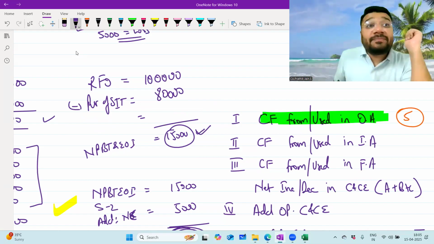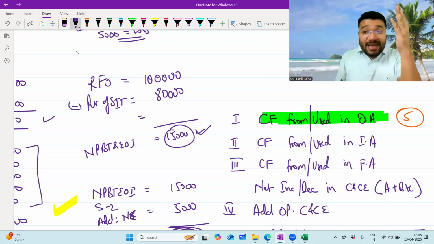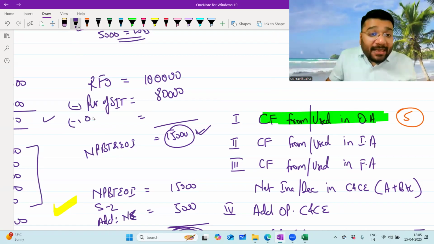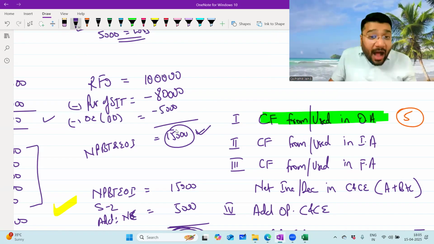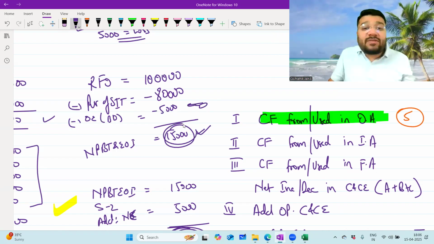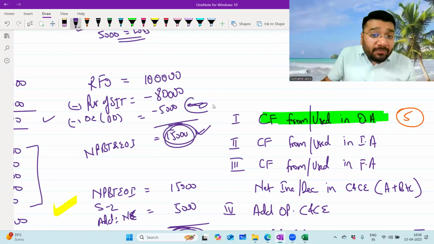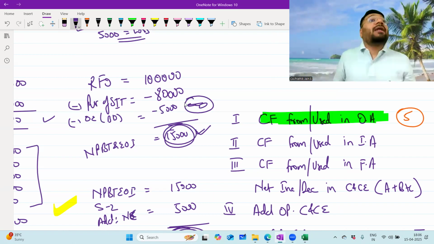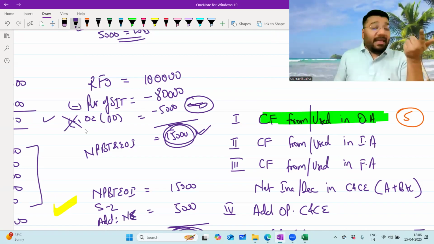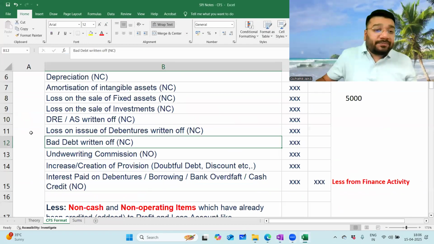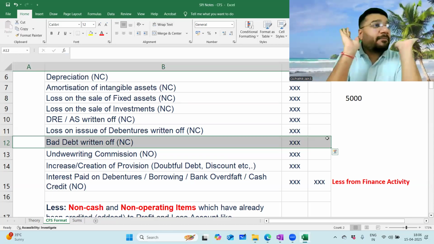Where does it go in P&L? A debit. Which classification? Schedule 3, other expenses category. So in the other expenses category, this bad debt of 5,000 rupees has been subtracted. After that subtraction of 5,000 rupees, you got 15,000. Do you agree with me? For this, did you pay any money from your pocket? So is this a cash item? So what item is it? Non-cash item. So what am I supposed to do? I have to cancel the impact of the subtraction. How? By adding it back. Therefore, add bad debt written off. Any problem in this? Easy.